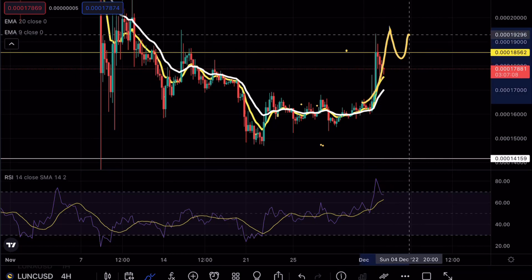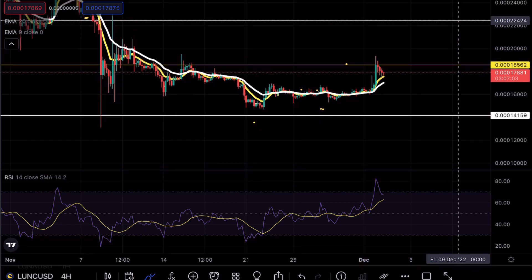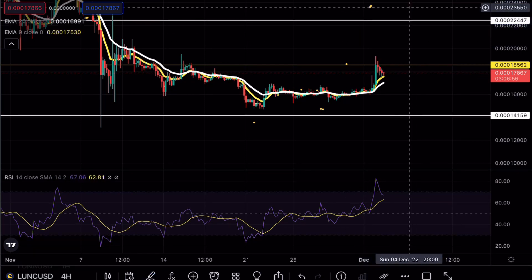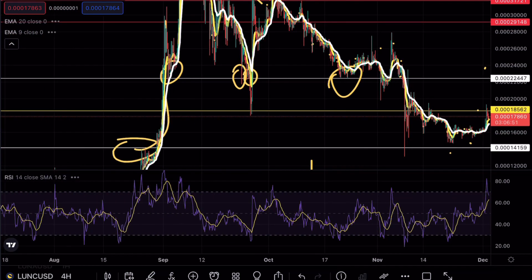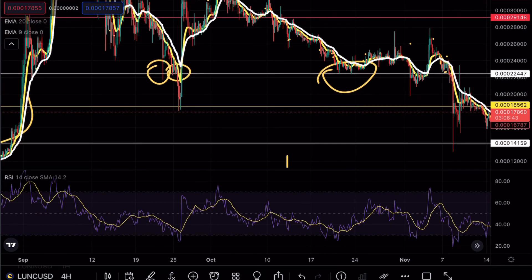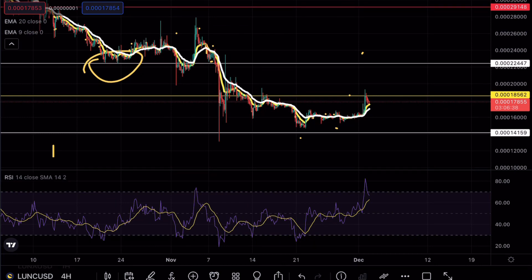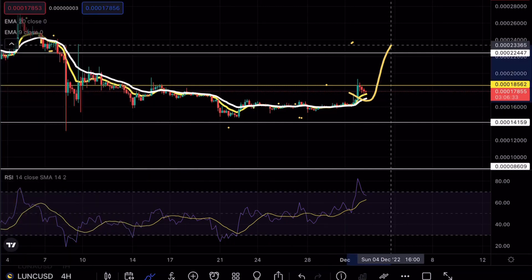Of course, we'd have to get above the 18 mark for continuation. I wouldn't say we're necessarily in a long-term or even medium-term bull market just yet for Luna Classic, because we would have to get above the 22 resistance for that continuation and to change our bias. This 22 level is very important — looking at previous price action, this level acted as very strong support. Luna Classic had multiple tests of that 22 level and then continuation to the downside. Ideally from the bullish scenario, we'd look for a retest around the 22 mark and then continuation, or a strong break above, to change our analysis.